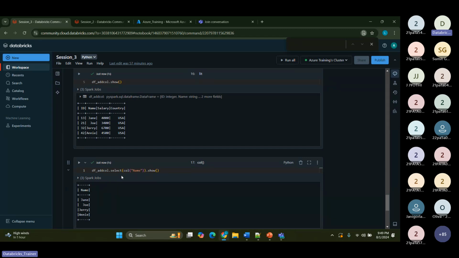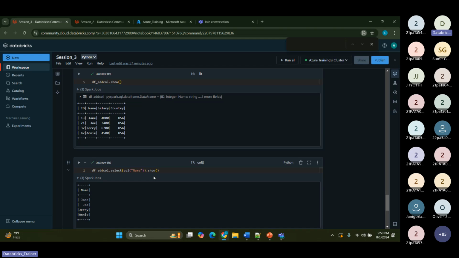So try to be aligned on this. Every day when you start any new notebook, import all the required things, like struct field, struct type, integer type, string type.